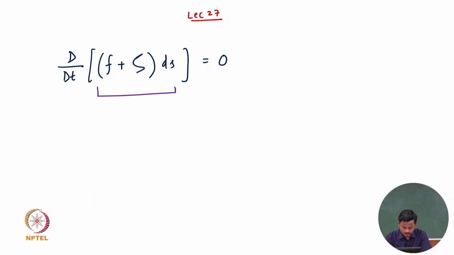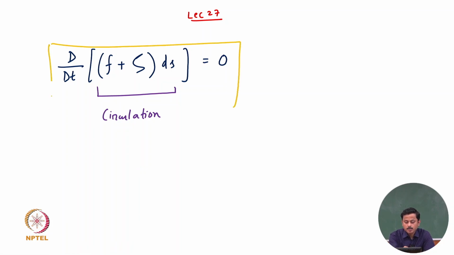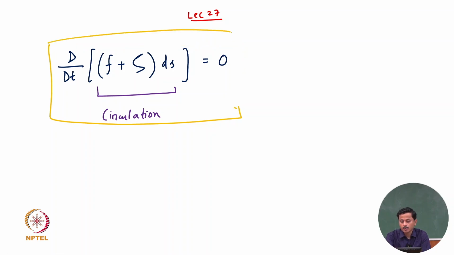So this is the circulation for an inviscid rotating system. In these cases we have assumed that the viscosity is zero, so there is no dissipation in the system. This formulation is analogous to the conservation of angular momentum of a system where there is no external torque being applied. So it is analogous to that formulation.